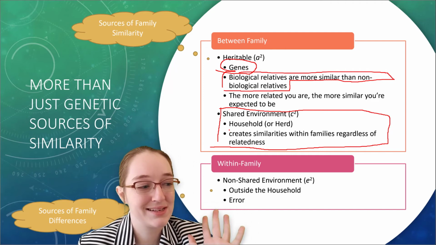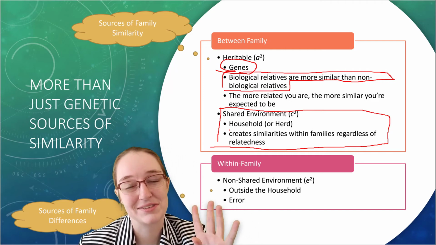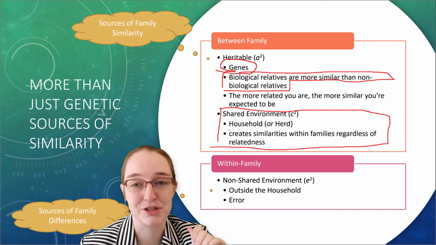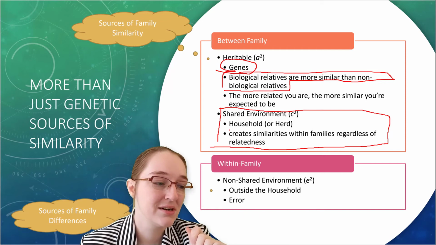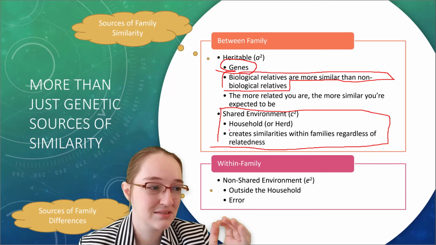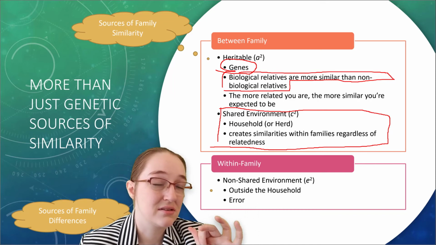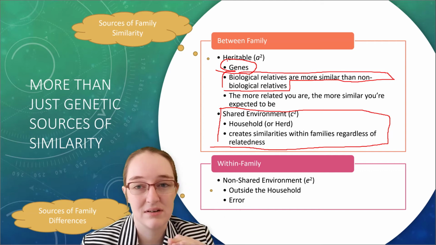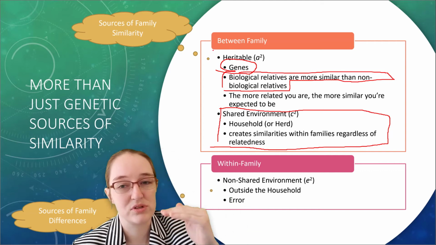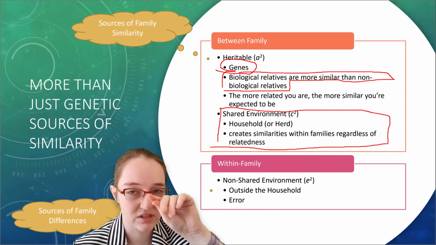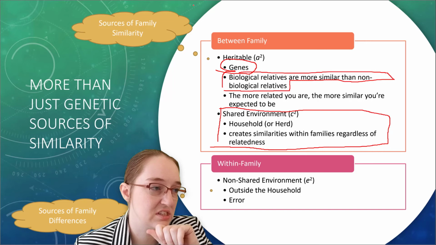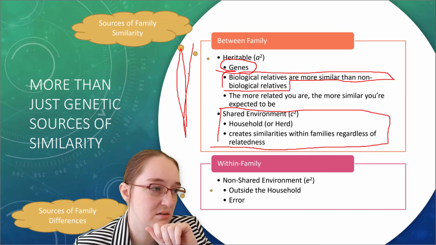Now, in animal modeling, this is called the herd effect. Like cows and whatnot, it's very charming. I have to share this with everyone because I think it's so cute. But it's like the household effect. All these between-family things are about how people within a family are more similar compared to other families. These are sources of similarity.